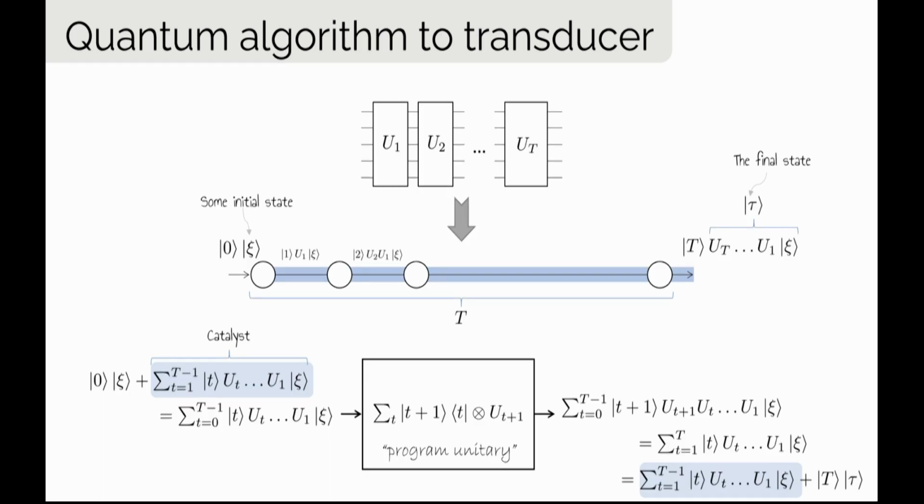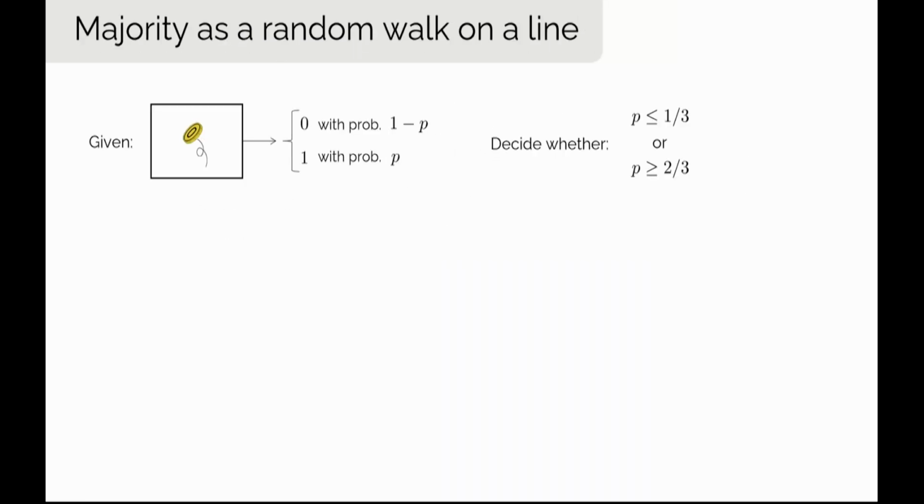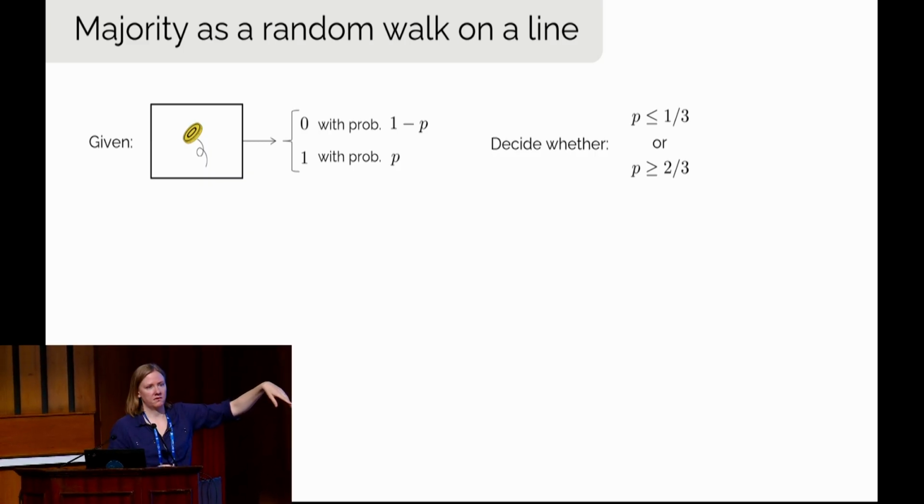So try to keep that in mind as we move now to looking a little bit at how we can do purification with transducers. Okay, imagine that you have some randomized process that you can run that outputs a random bit, and p is the probability that you get 1, and you want to decide if p is at most 1/3 or at least 2/3. This process represents having a randomized algorithm, and you want to amplify its success probability. So you want to decide this about p with, let's say, probability much better than 2/3.